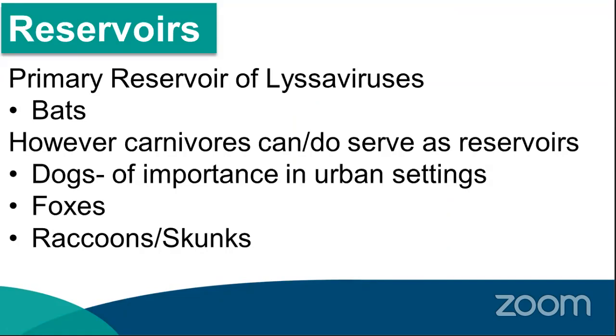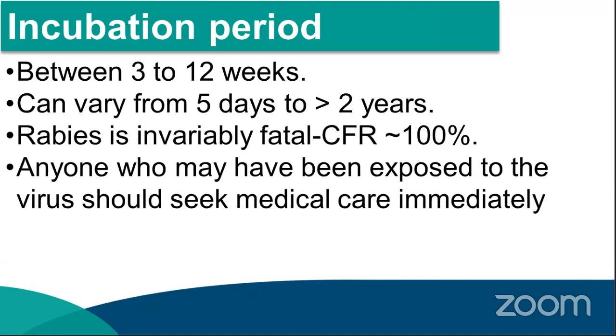Charles has done a good job in this area. And I think I also talked about that. The CFR is 100%. So this is why we have to be worried about rabies. Once the person develops clinical signs, I'm talking about humans, it is almost virtually 100% fatal. That's why it's very, very important, and this talk is to be practical, that we seek medical care immediately.